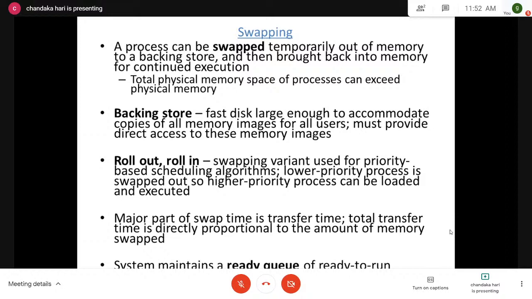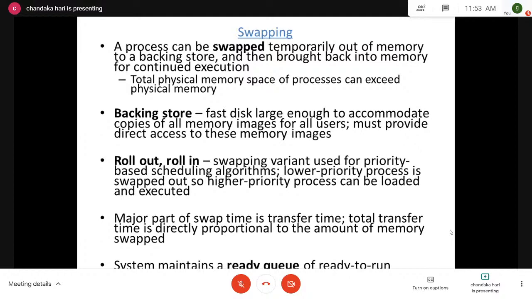Already I have told you that your IO processor has the capability of directly storing and retrieving the contents from the secondary storage devices. Your IO processor can directly store or retrieve the data for roll out, roll in.